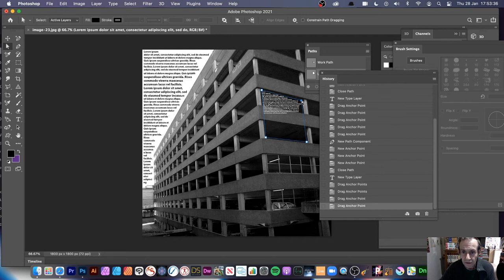Obviously, of course I'd have to add some more type as well. Obviously, it doesn't fill type. Unfortunately, it's not a feature that just continuously fills the area. Be nice if you could do that. If there was a setting for that, brilliant. However, that's it. How to use some type, how to use paths to create lovely wrapped text in Photoshop.